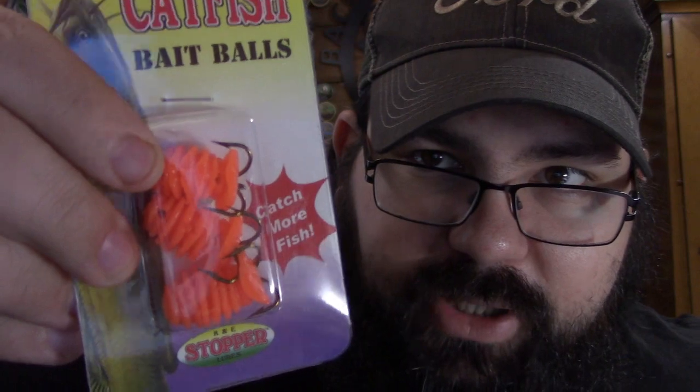We've got catfish bait balls — a little treble hook with catchers on it. Whenever using soft foods you dip this into the dip bait, everything gets trapped into the little rubber deal on the outside of the hook and it holds that bait. You throw it out there and the bait will last about five to fifteen minutes before you need to rebait — but that's fine if you're where the catfish are.